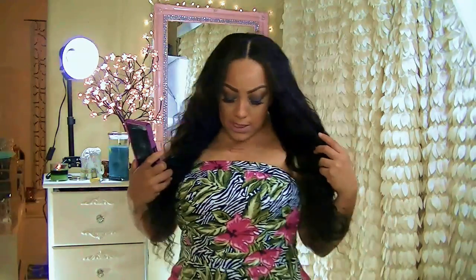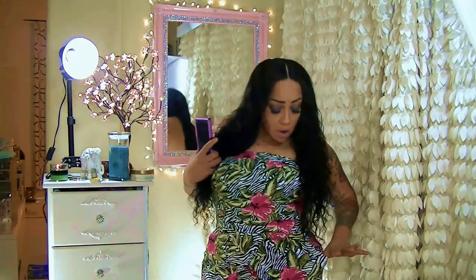I really liked it because it was a cute dress. Animal print with jungle floral print. And pockets, as you guys know from my last fashion video, I love pockets. I don't put anything in them, but for some reason I just have the safety net with pockets. So really pretty hair. I'm glad it came out nice like this. At first it was dry when I was making the wig, but once I washed it, it really turned out pretty. With a very little bit of leave-out, this is going to be a new style that I'm rocking.